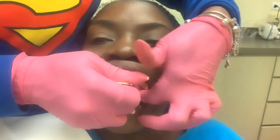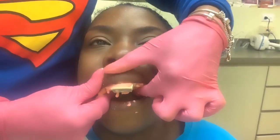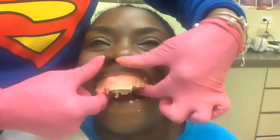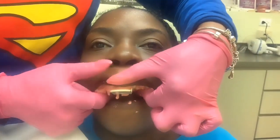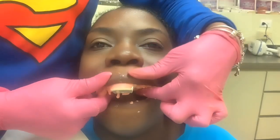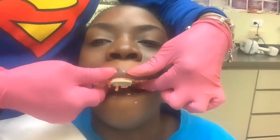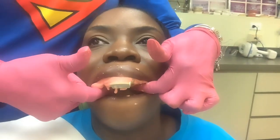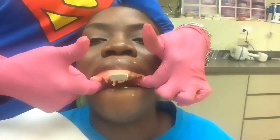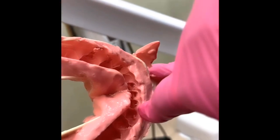Oh my goodness. Then when she put this thing in my mouth, I don't know, my heart started racing. I felt like I couldn't breathe. And she was like, breathe through your nose. But for some reason, I tried to breathe through my mouth. And oh my gosh, it was just the worst. But I was trying to relax, trying to calm myself down and be like, it's okay, Sharon. You're just taking an impression. It's okay. Calm down.